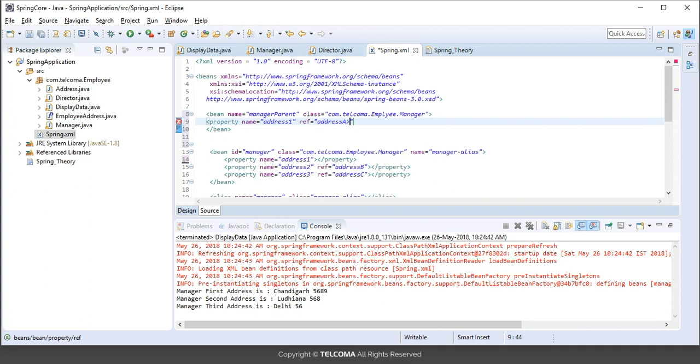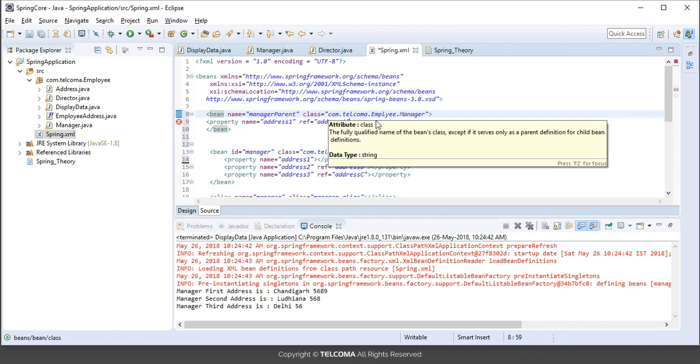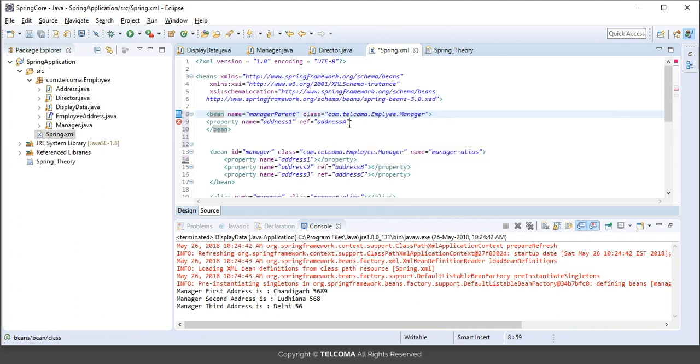Okay, so what I have done here is I forgot to end the property tag. Here I don't need to define this property because I have already defined it, which is a common functionality in my main bean.